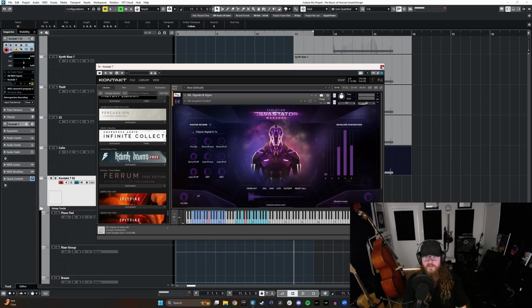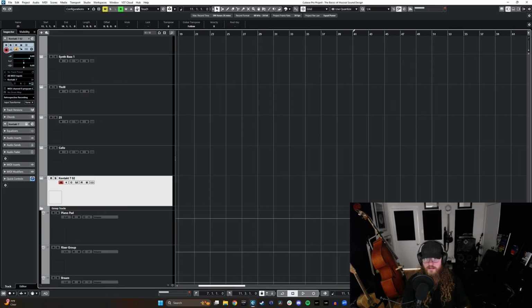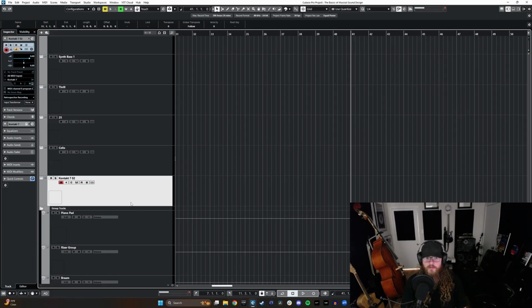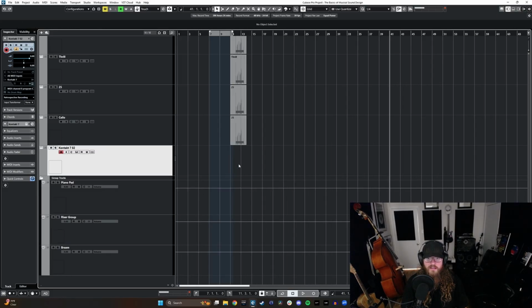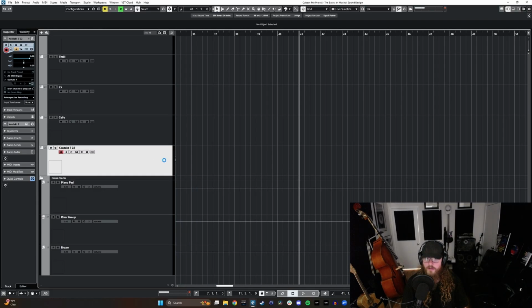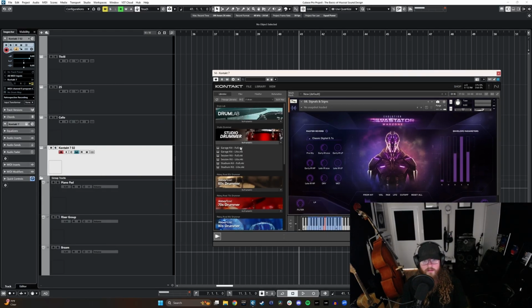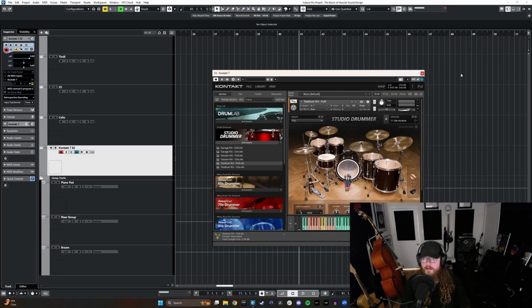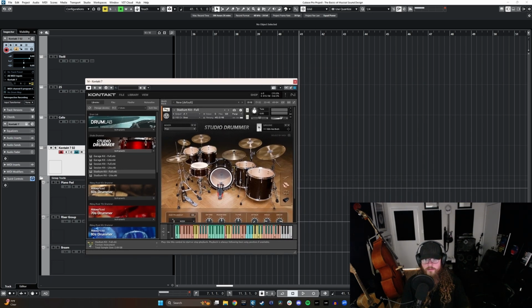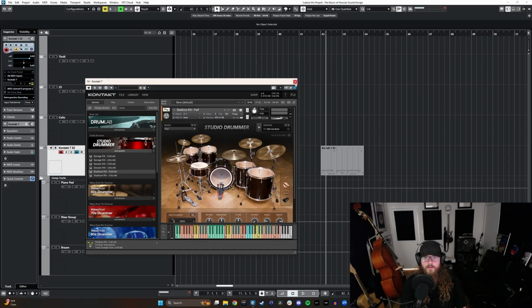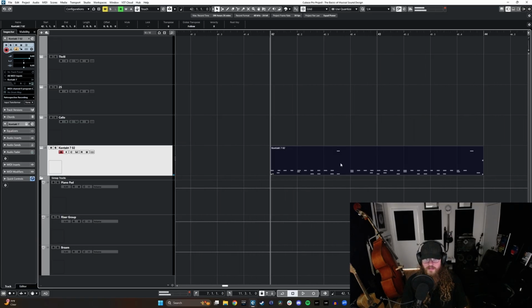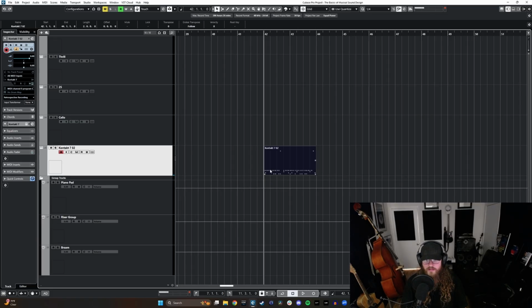So the next interesting thing to do is just general sound design of taking any sample source and making it your own. So if I were to, let's just do it with drums. So let's say I'm taking a drum groove. Okay. Let's say, I don't remember exactly how to do this, but I think I can. Yep. So essentially what Studio Drummer allowed me to do right there is take the MIDI information of that groove that I was on.